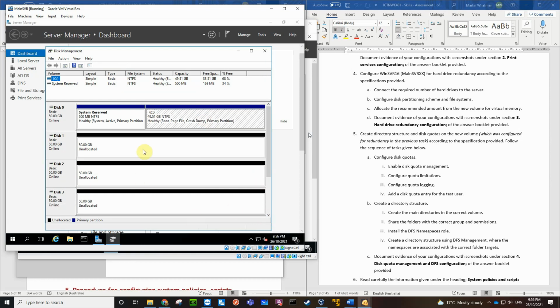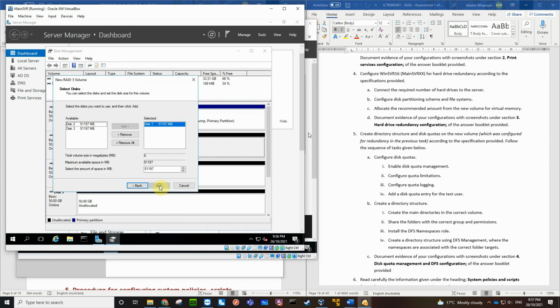So there's our 3 drives. And what we want to do is go to a new RAID 5 volume. We're going to go next, and it says select the other disks and add them in. So now we've got our 3 disks. Those 3 disks are going to make a single drive with a striped parity drive RAID system.